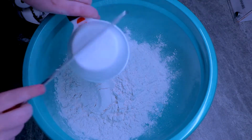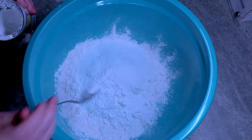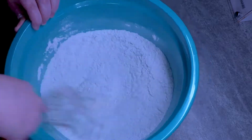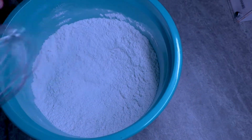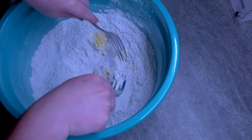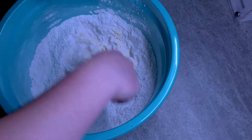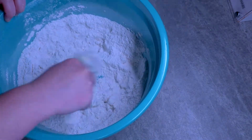So I picked out a recipe from Tea Time magazine. I have a stash of those magazines in my living room, and so I found some vanilla scones that I wanted to jazz up. I was afraid to add too much and ruin the texture and get the technique wrong, so I didn't add a lot, but I decided to go with vanilla and honey, and they came out really good. As you guys just saw, I put in all of the dry ingredients.